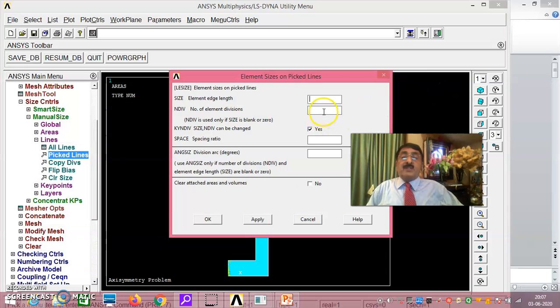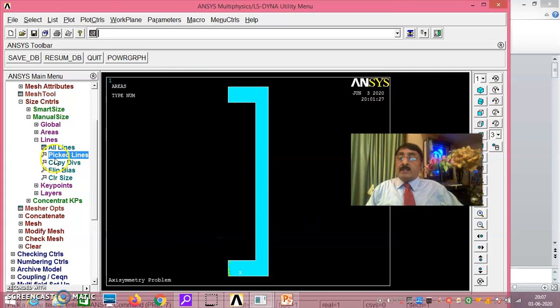Then, number of element divisions, 10 means that line will become 10 elements. Can you understand? If I take this line, I can make it 5 elements. I can choose this and make it 2 elements. I can take this, make it 5 elements. This has 20 elements. Anything I can make. These things you have already done, you know the procedure.